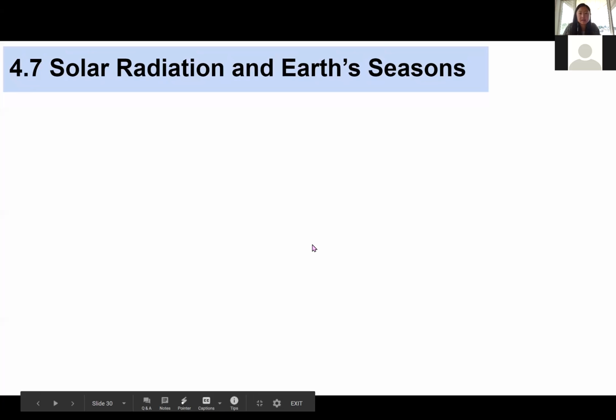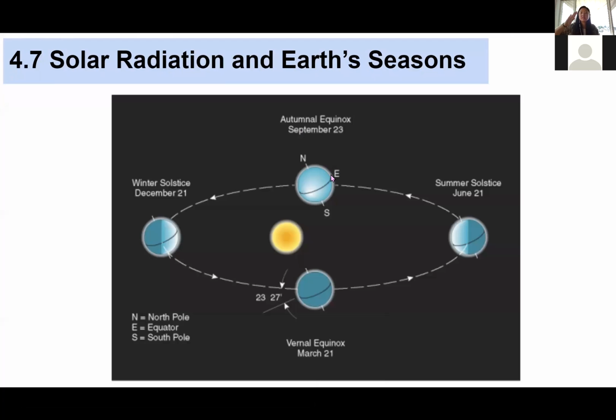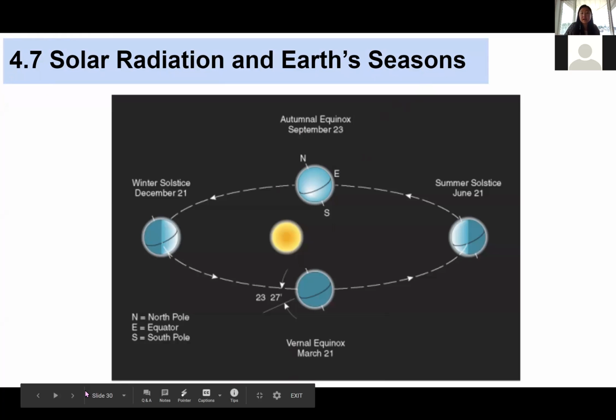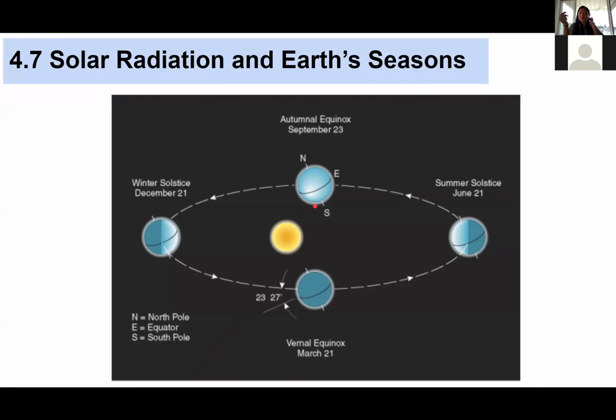Okay, the seasons. With the seasons, the earth is constantly on a tilt and it moves around the sun on that same tilt. And so the tilt is what creates the earth's seasons. If you imagine the earth was just straight up and down, the sun's radiation would equally hit all of the places throughout the year evenly. So we wouldn't have seasons, right?